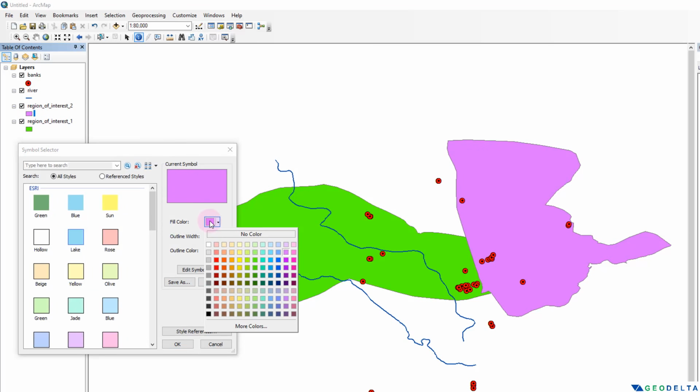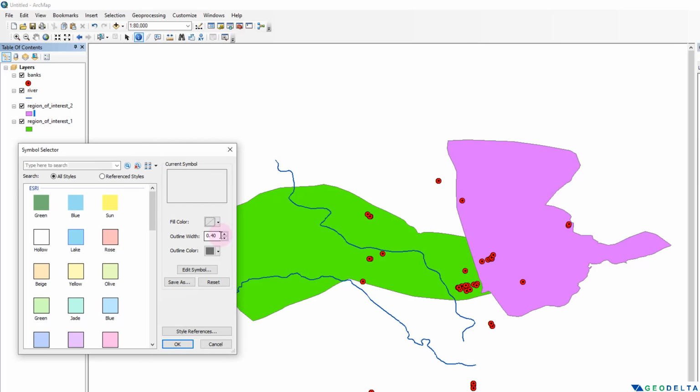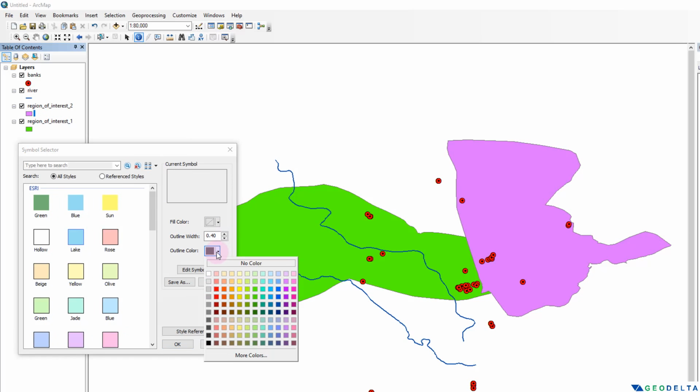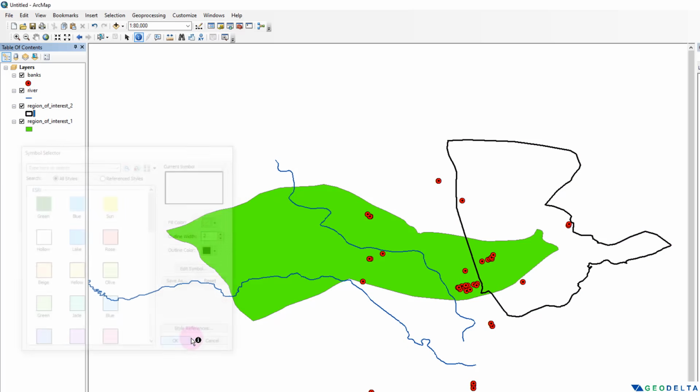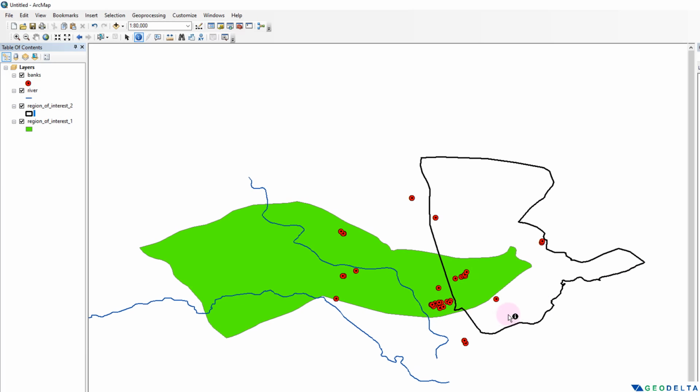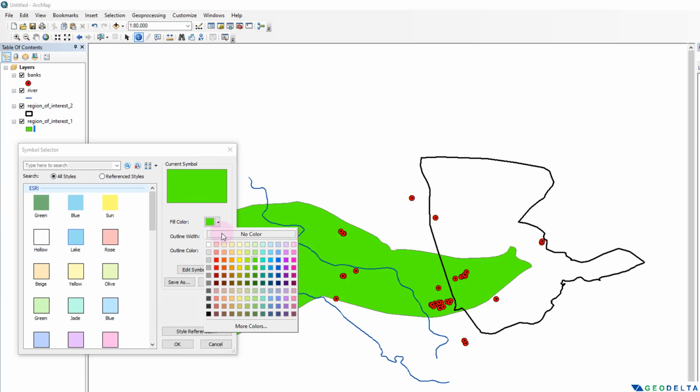From here, for the fill color I'm going to select no color, but for the outline I'm going to select black, and thicken the line up to maybe 2 units. If I click OK, you can see that the fill color got removed, but instead we just have this outline, and from here we can get an idea about the extent of region of interest 1, and you can do that for region of interest 1 as well if you wish to.